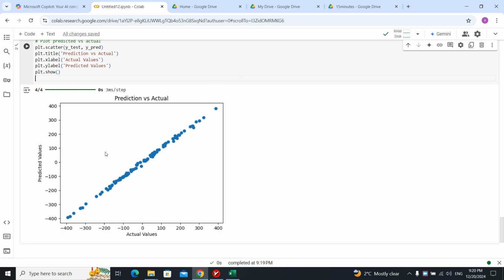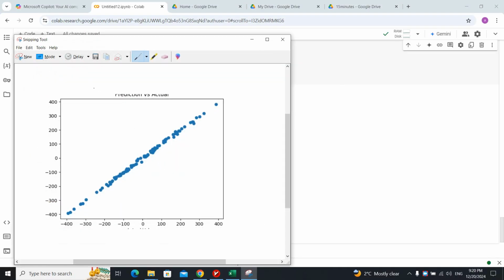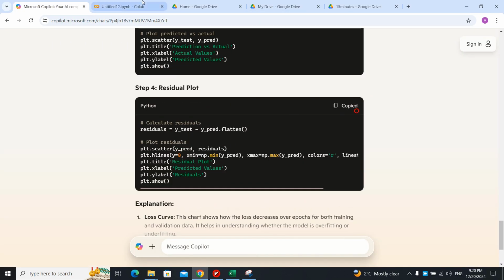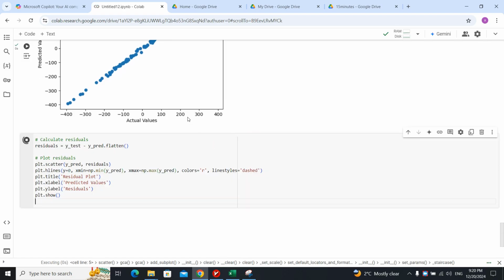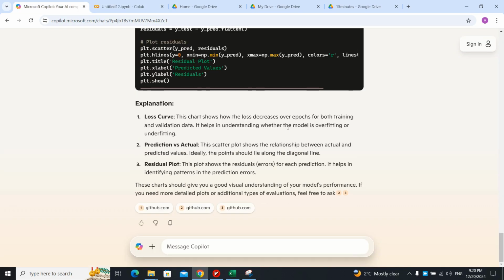If the line is like that, let me tell you something. If we have our data on this line, let me create it a little better for you to see, that means our model is pretty good. And you can see it's pretty good. Okay, for now, and the residual plot, let me create the last plot. You guys can see the model prediction is near and I love it and it's good.